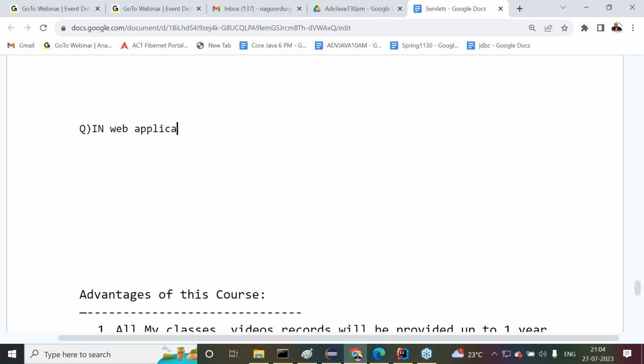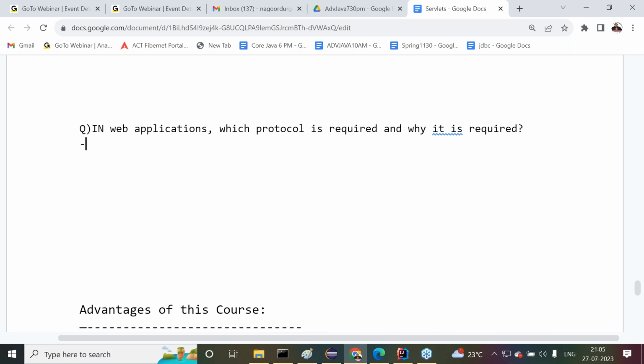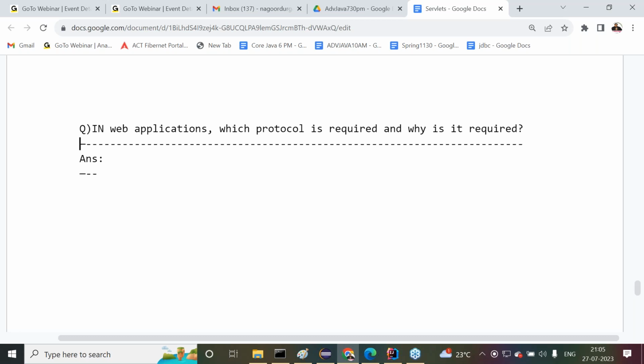In web applications, which protocol is required and why is it required? What protocol are we going to use in our web applications and why? Are all of you getting my question now?